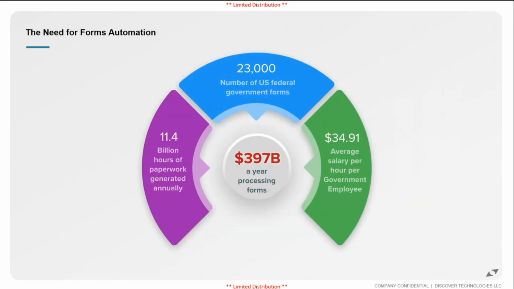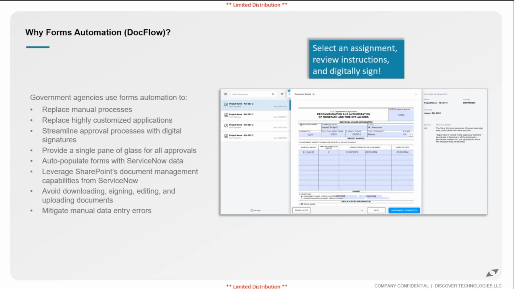And if we look at the problem across most organizations, specifically the government, and this is a published little picture in multiple different magazines, that if you took the average federal employee salary and the amount of time they spend every year filling out forms, it's $374 billion being spent on employee time filling out forms. What we want to do, again, is change the way forms are processed in an organization.